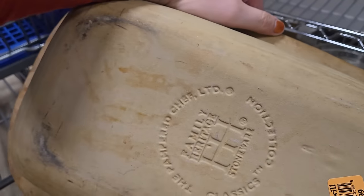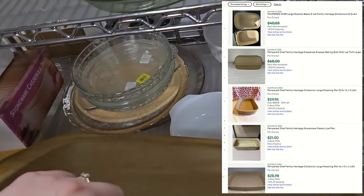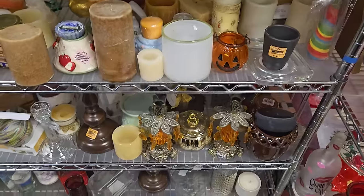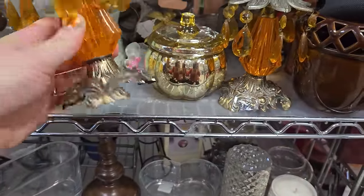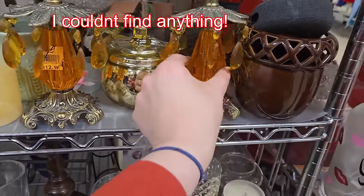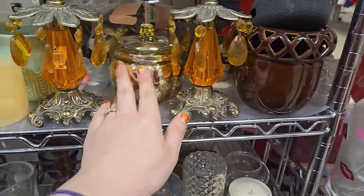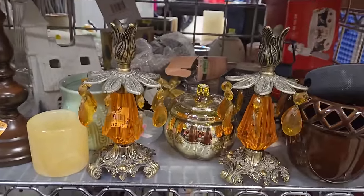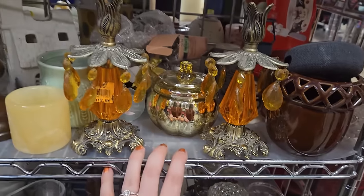This is a big one — my cousins from South Illinois would say a 'biggin.' No way — what? $12.99 each. I'm going to look these up. These are actually glass and orange — $12.99 each. These are just so fantastic. Orange, definitely not my color, but somebody's color. And I have candlesticks like this at home — obviously clear. I've never seen this. We're going to look that up.